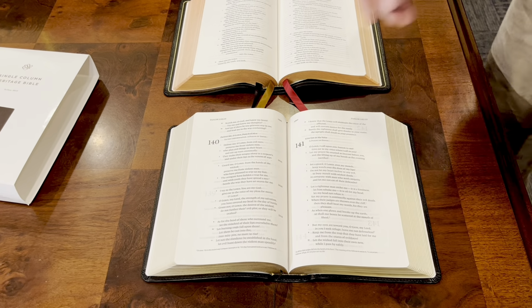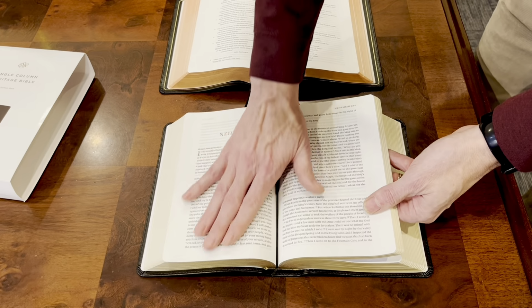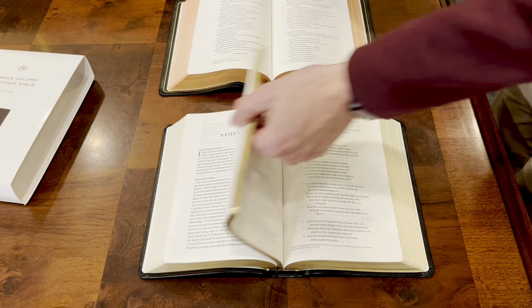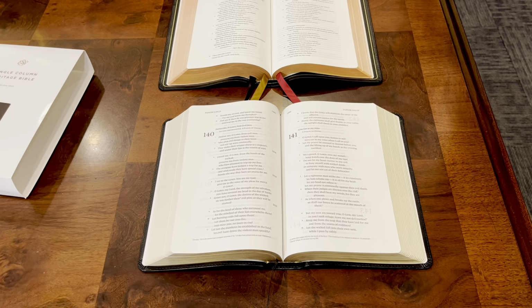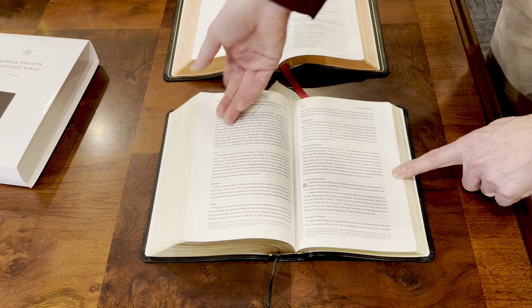I don't know why that is, but it is strange because this is smooth as silk. And then when you're right here, it's got a little bit of a rough texture to it. That's very strange. You can't see any difference with the eye. It all looks the same. But that is something, if you pay attention to details, you may pick up along the way. So thank you to my friend for pointing that out.